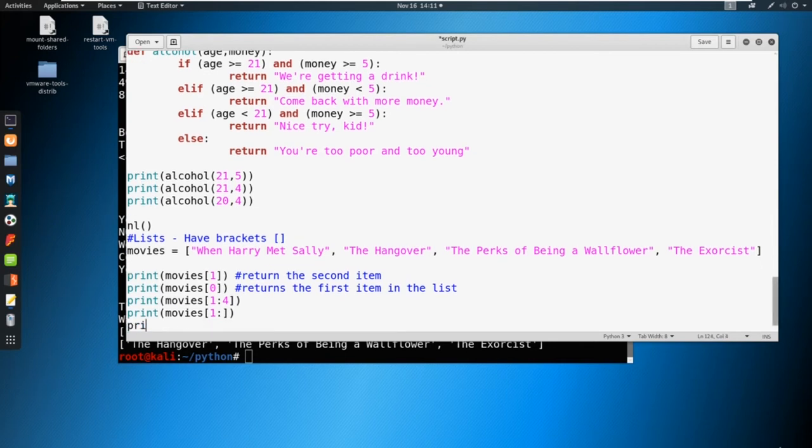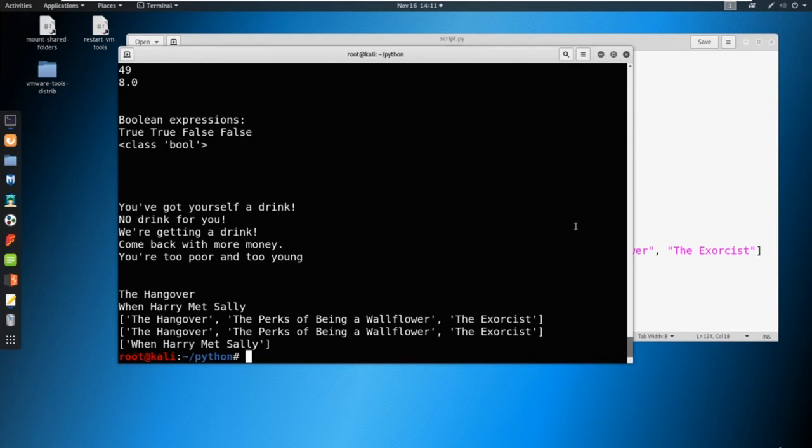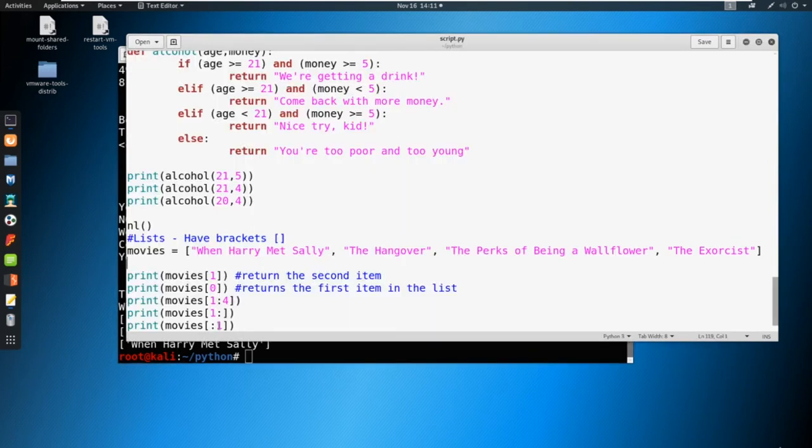So let's try another thing. What if we said something like movies, and we did this one in reverse? We just did something like this. And we did save. Let's print it out. What do you think is going to happen? It's going to print When Harry Met Sally, because it's going to stop at the 1. We never get to 1 here. Again, similar situation when we have this set to 3. We never get to 1, we stop at 1.